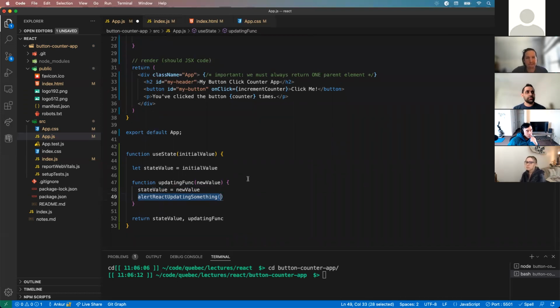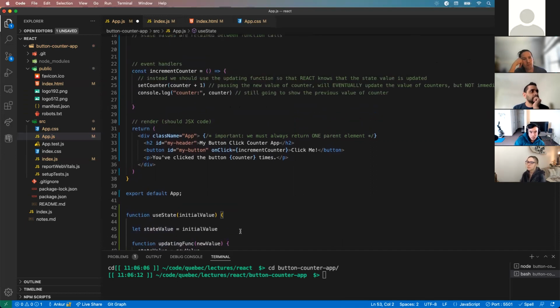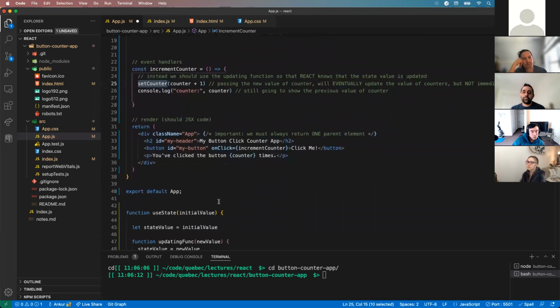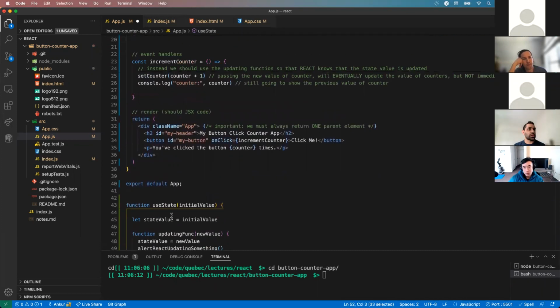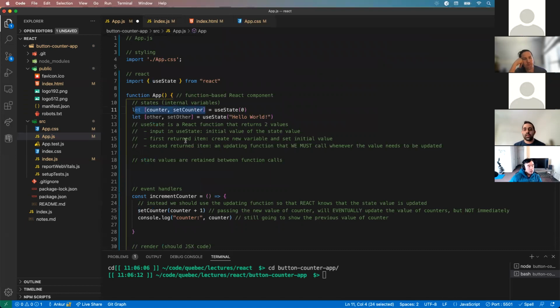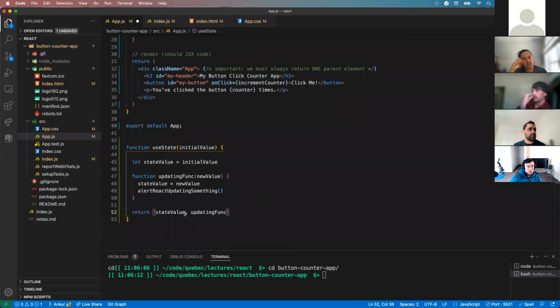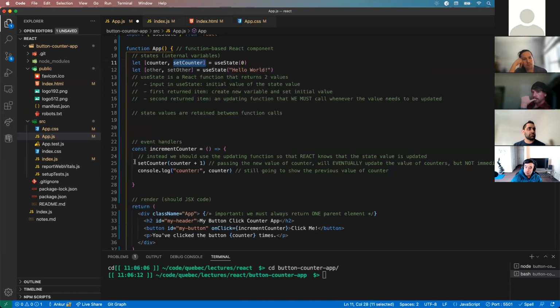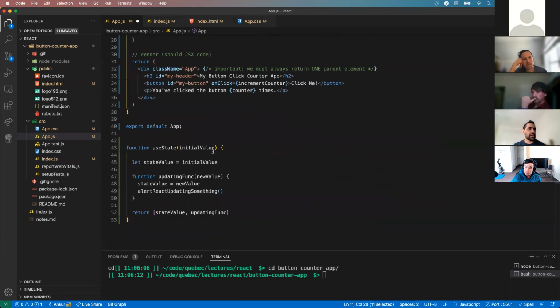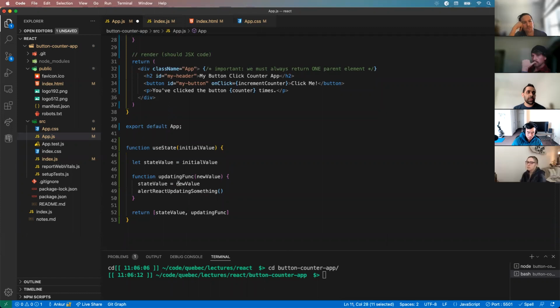Yeah, sort of. So this isn't really a matter of hoisting. setCounter is sort of defined and hidden in useState. Yep, that's a better way to think about it. So again, useState will create that function and pass it back to us. We just need to store it in our component here so that we could use it inside this component. Again, it's going to return a list with the value and the function. We are just storing that in our variable and another variable. And then we can call that function as we want. Yep, I like the question. Again, this is a simplification of what useState is probably doing behind the scenes. Rob?